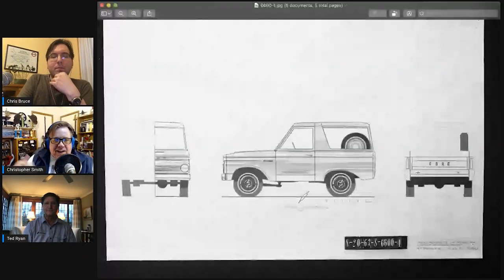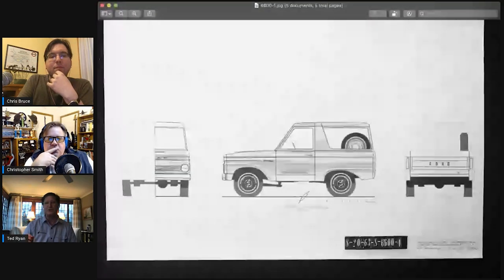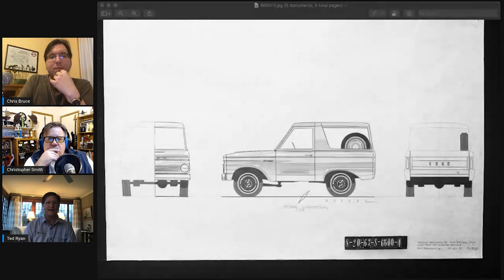To go from '63, '64, here's something that we're just making up completely new, boom, and it's out. Is that really how it went? Was it that straightforward? It was that straightforward, but keep in mind too, the Mustang had a longer period because it was more experimental, but with the Bronco, we'd been building Mutts, and the Mutt is essentially a heavier duty Bronco. In fact, one of the documents I sent you had a comparison.